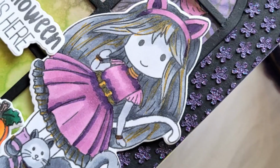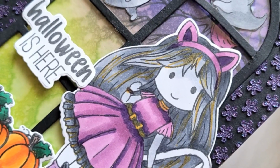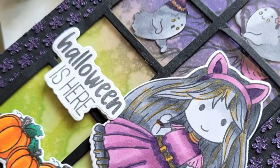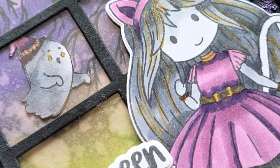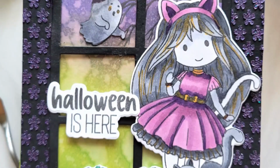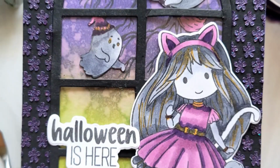Happy Halloween! I'm on the blog today sharing a cute and playful Halloween card using some pretty new products from Picket Studios. So let's get started and have some fun on this Halloween day.